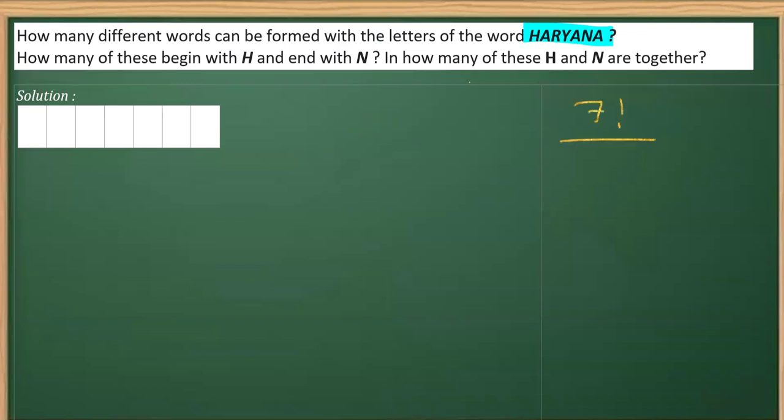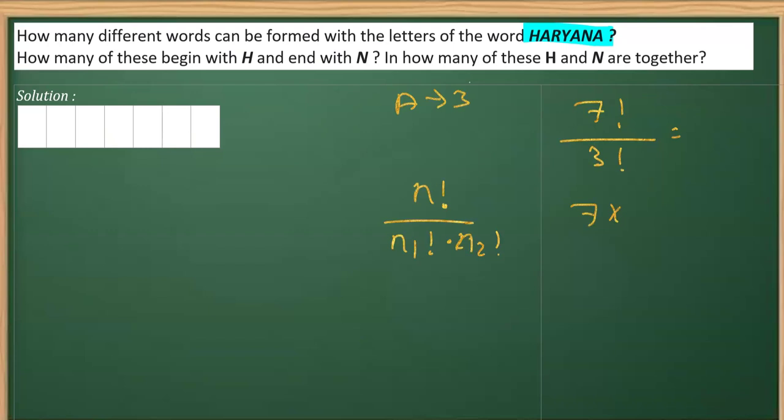And further, you can see that here A is being how many? A is 3 times. So that divided by 3 factorial. I'm using this relation n factorial divided by n1 factorial into n2 factorial. So we can conclude that this is what? If I do the final calculation here, this is what?